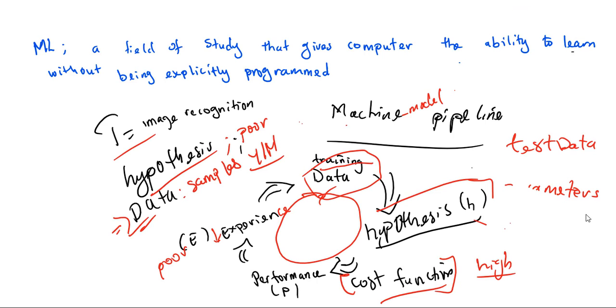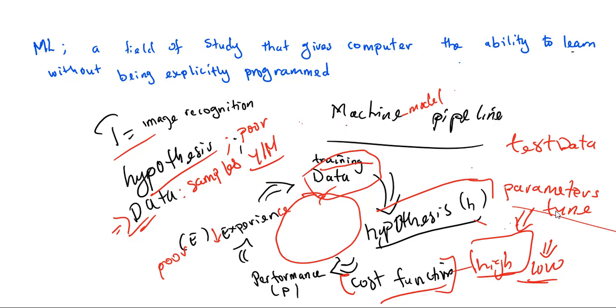So we are going to tune our parameters in such a way that we reduce our cost, because right now our cost is very high. This hypothesis has parameters which we can tune, and by tuning these parameters, our cost is going to be low. This will be an iterative process where, if our cost function is high, we will continue tuning our parameters in such a way that our cost function goes low.